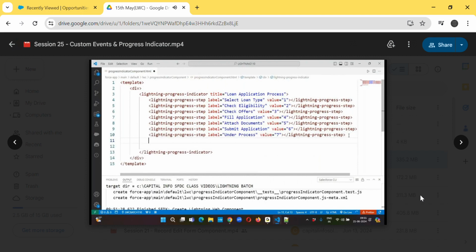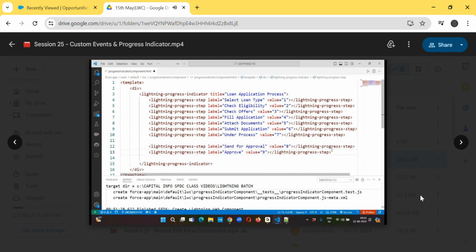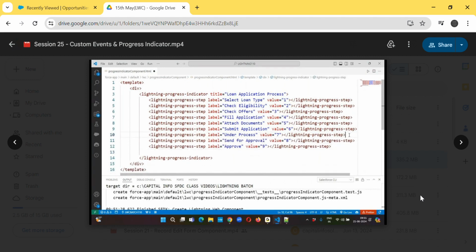I would like to add some more options also. Now I would like to indicate approved, rejected. I would like to add some more. Amount has been dispersed or not.